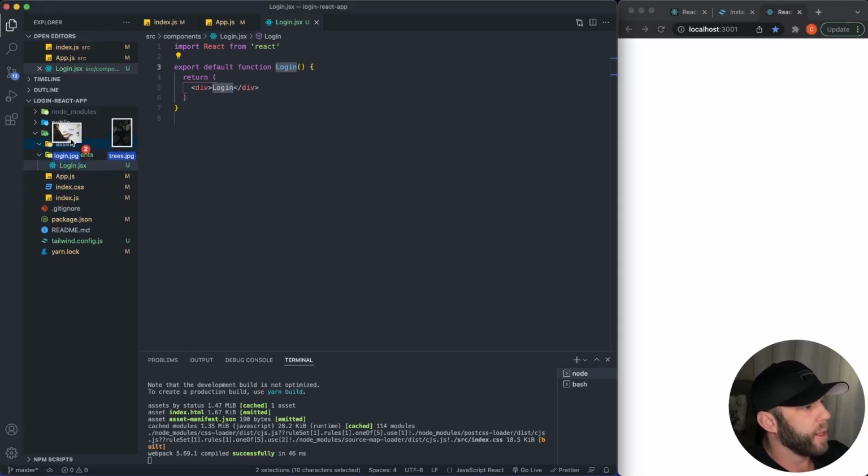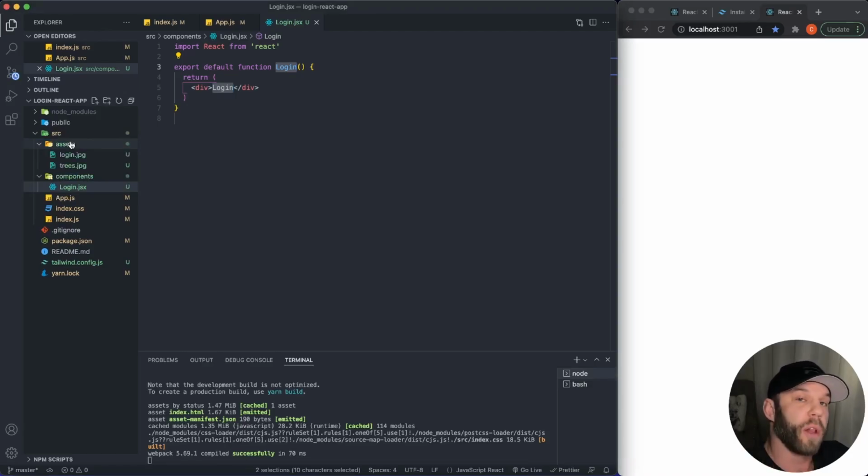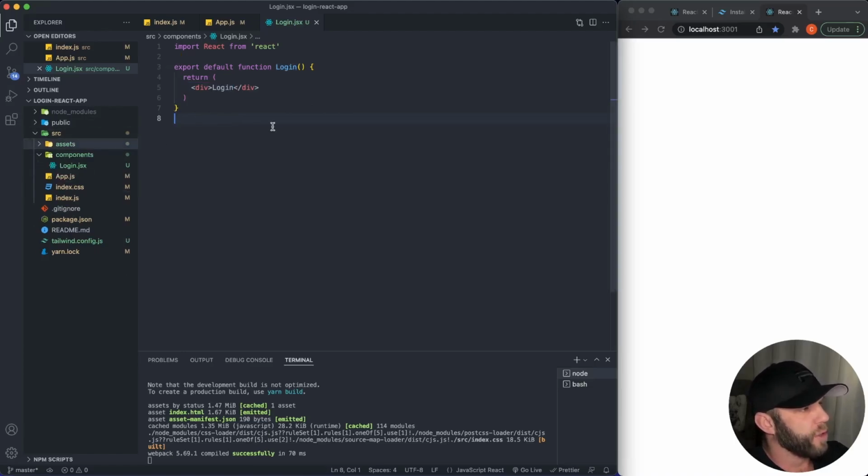And if you want, I'm going to put a link to my GitHub in the description below, so you can use the exact same images if you want. If you want to go to Pexels or Unsplash for some different stock images, you can do that as well. I think I grabbed both of these from Pexels, so feel free to use those or use your own.